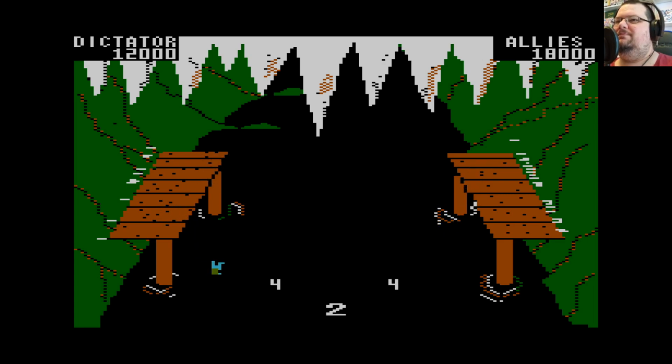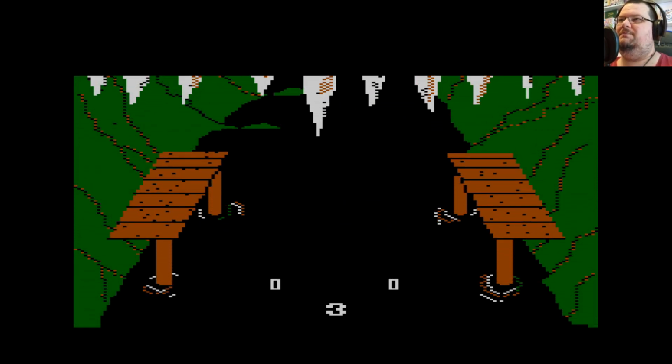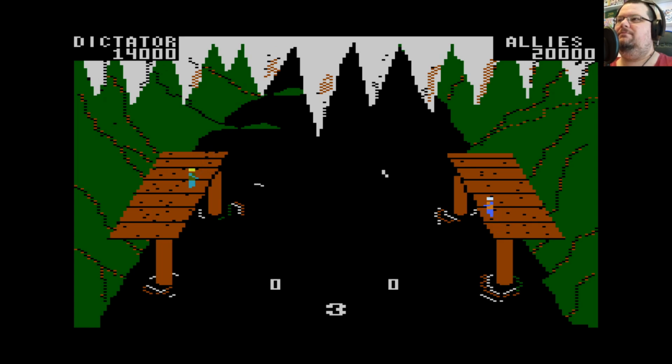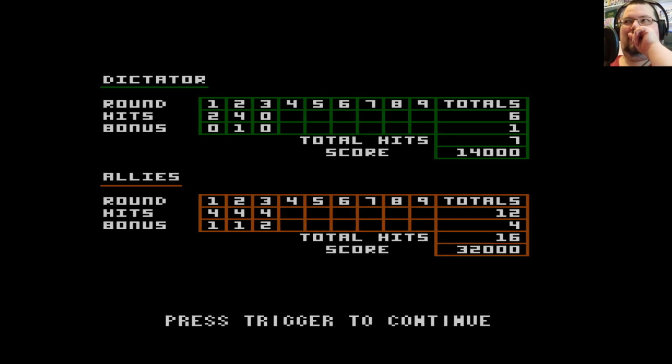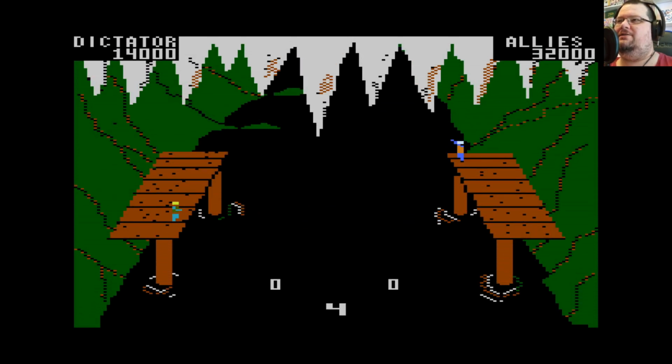Oh no! Double KO! Does that count as a... That does count as a double for us, I think. Okay, cool. Continuing on. Round 3. Fight! Ooh, what a shot. What a shot. The jig is up, good sir. Do you have to play all 9 rounds? I'm not entirely sure, but I guess we'll find out. Round 4. Fight!